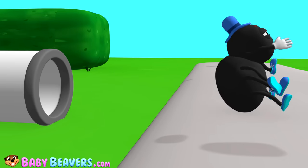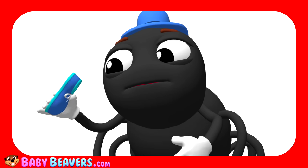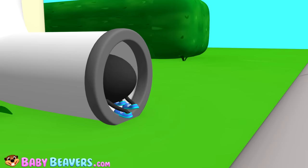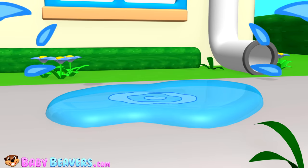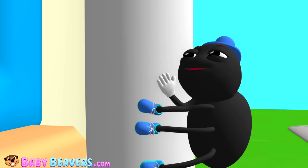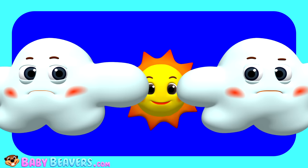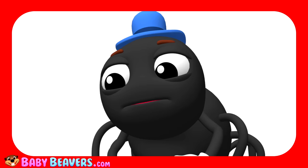Washed the spider out. Who knew? Out came the sun and dried up all the rain. That's good. The itsy bitsy spider went up the spout again. The itsy bitsy spider went up the water spout. There he goes. Down came the rain and washed the spider out. Look out! Out came the sun and dried up all the rain. That's good.